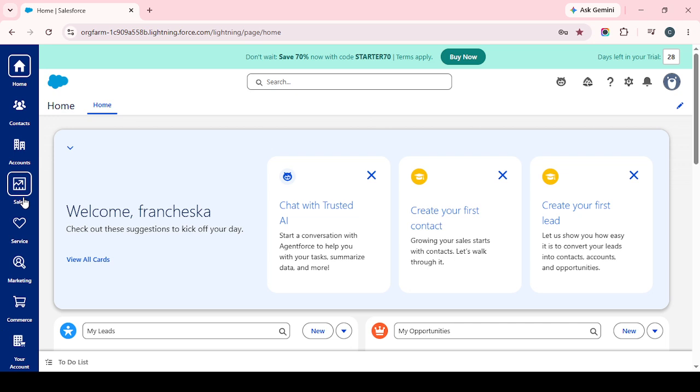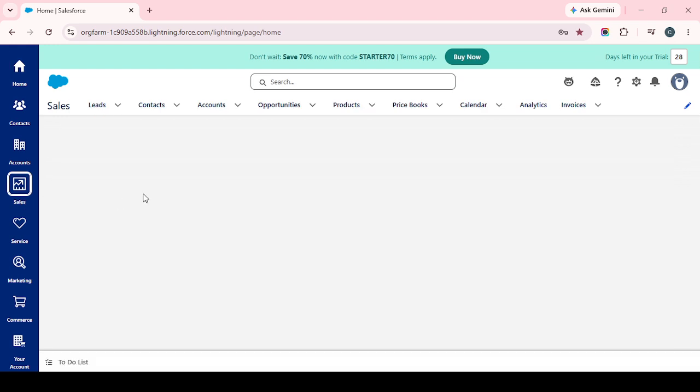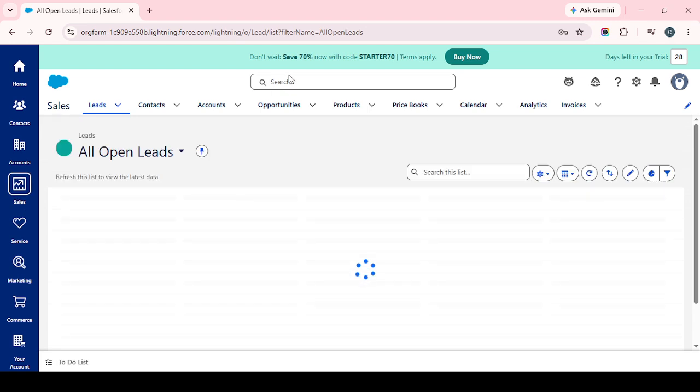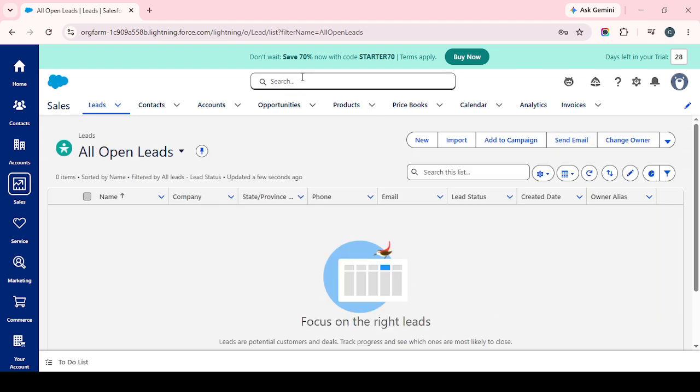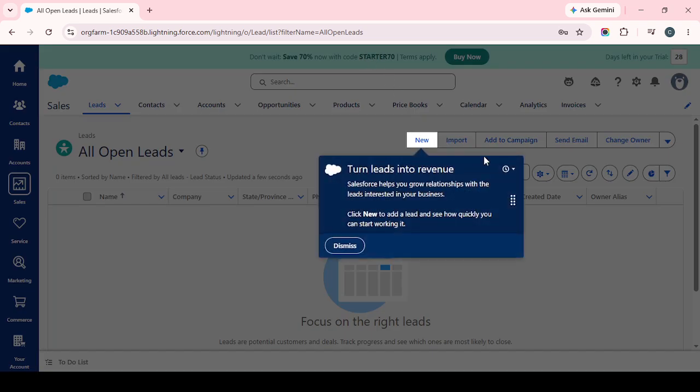After the settings page loads, move your attention to the left-hand navigation panel. This panel contains several categories and links, so take a moment to scan through it carefully. You're looking for the option labeled Reset My Security Token. When you find it, click on it to open the token reset page.